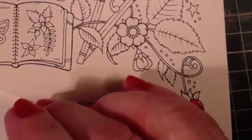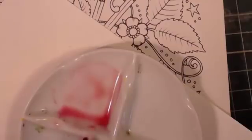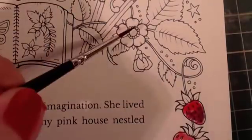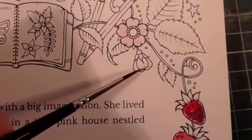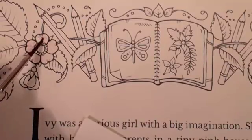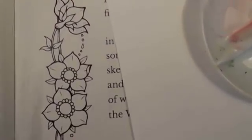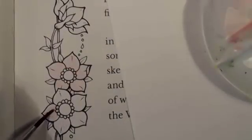So I've got a spare piece of paper here, but I've now got this lovely soft pink. So I'm going to take as much off there as possible. I want a barely damp brush, and then I can fill these pretty primroses in with that lovely soft, almost invisible pink. And there's one at this side as well. So I'm not wasting the pink that's on. So we have two down here. And it's a very soft pink, so those strawberries are going to stand out quite well.